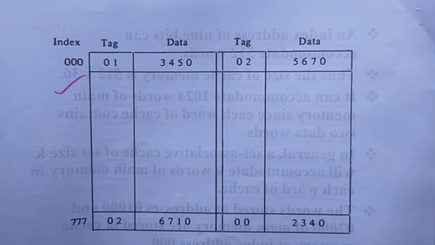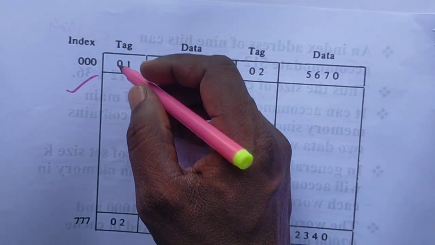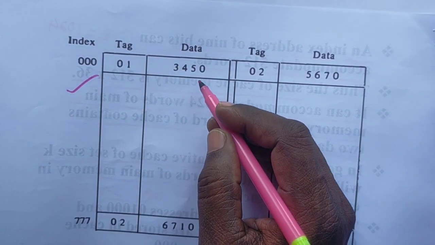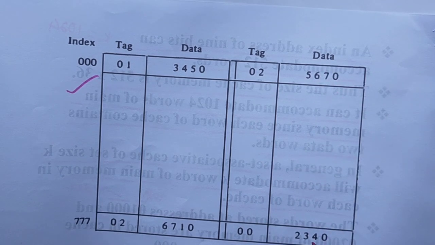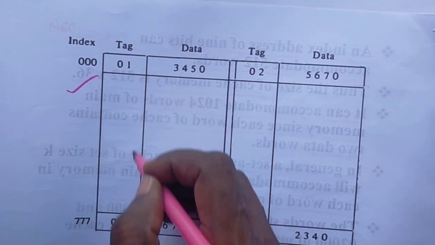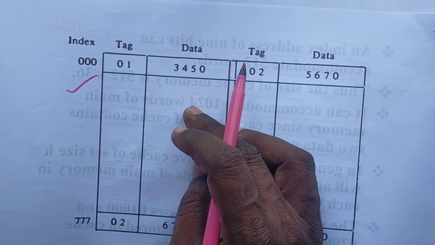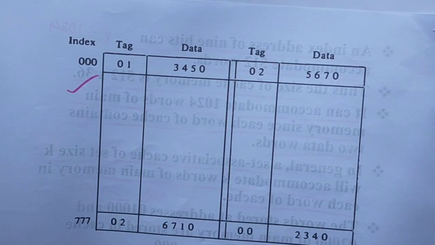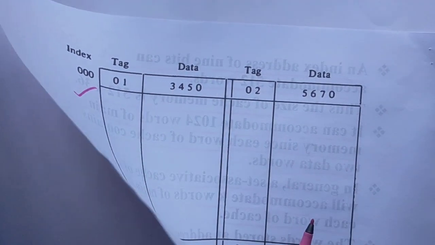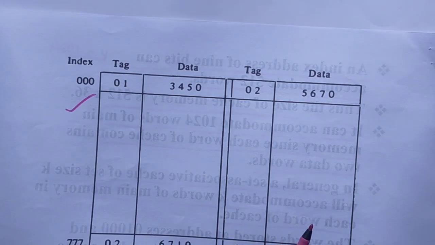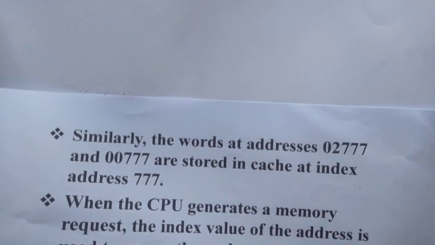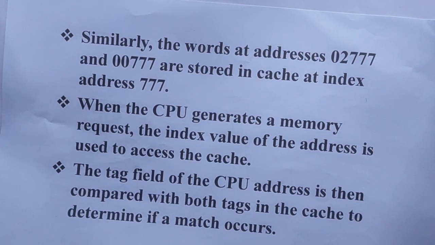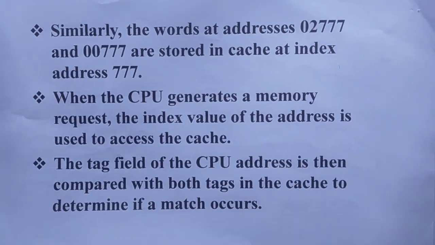Okay. So there is no confusion, because one index part is there, and the corresponding data we can get. Here another tag is there, and the corresponding data is there. There is no problem. So with index and tag, we can access particular data in this way. So this is another concept regarding two-way set associative mapping. Okay. In this case, you see how it is defined and designed. This design is there. How is it analyzed?